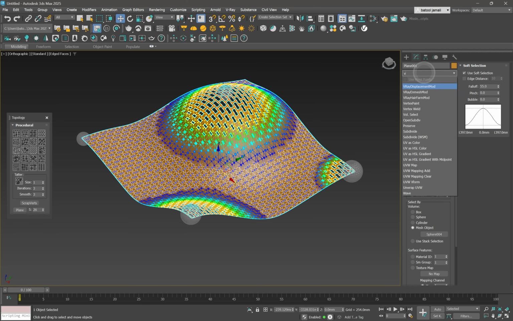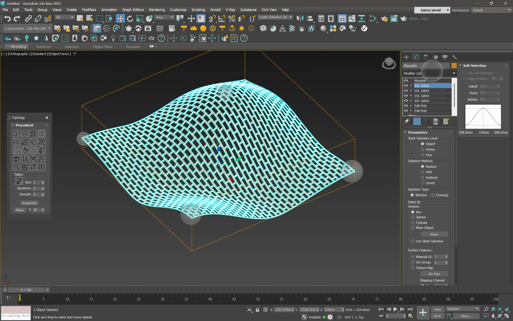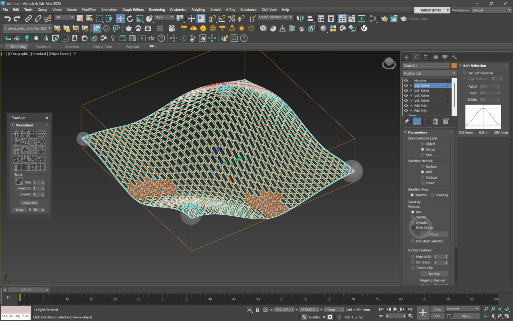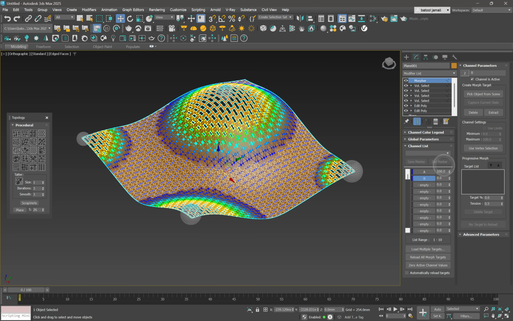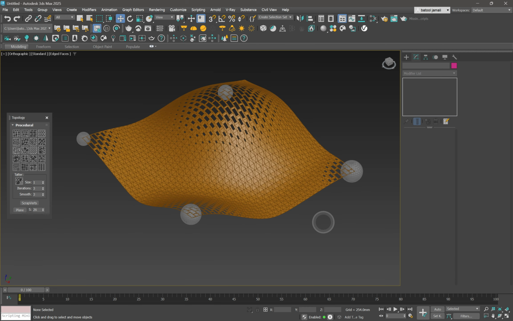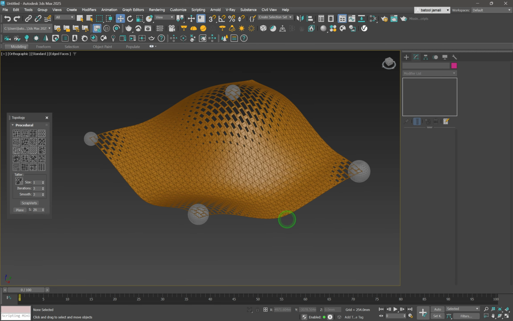For the last one, again, volume select modifier is added, vertex, add, and then mesh object, select the sphere, and then I'll go to use soft selection and increase it this way. Now that is done, I have them this way. This is my final result.